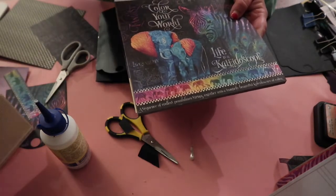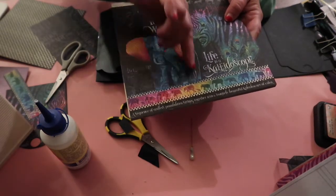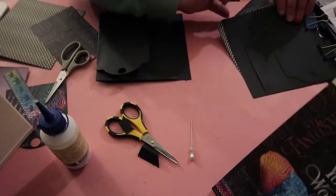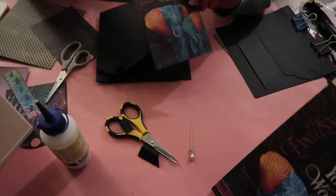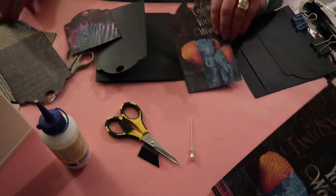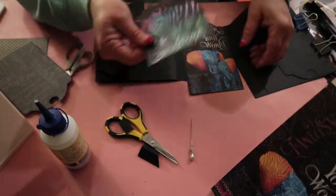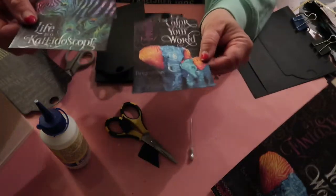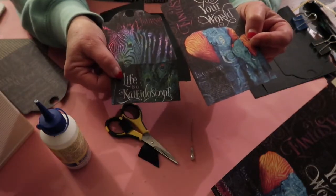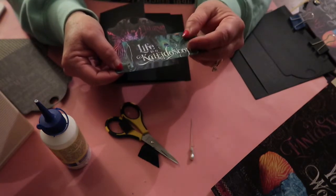And then what I did is I just used my paper cutter to find the 4-inch line and cut it right in half. And so what you wound up with were a side with the elephants, and the other side, and I've already started this, so mine's cut in half, the other side that has the zebra. So here's one side and the other side. If you're just doing a short page, just leave it square. Otherwise, I use the same die cut, okay? And then this part is going to be one of the pockets.